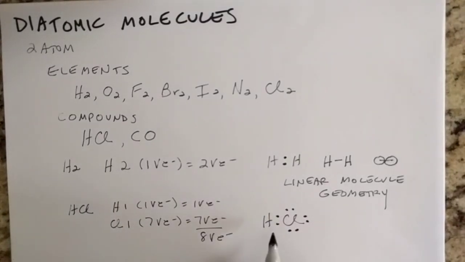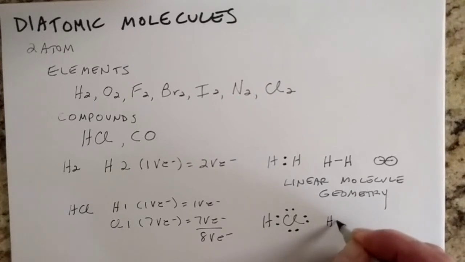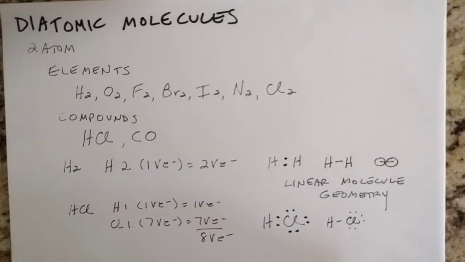So remember that hydrogen with its 1 valence electron is only going to make a single bond. So that's right there. And then chlorine, though, wants 8 electrons around it. It wants to have the octet, and we count up all the lone pair electrons and the bonding electrons around the chlorine. So 1, 2, 3, 4, 5, 6, 7, 8. So chlorine is good there. And we could also write that as H-Cl and put in our other electrons.